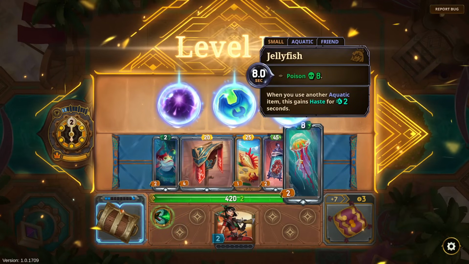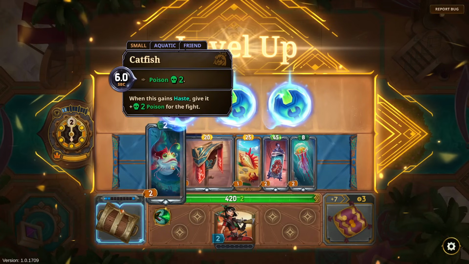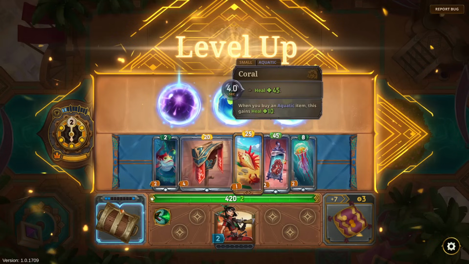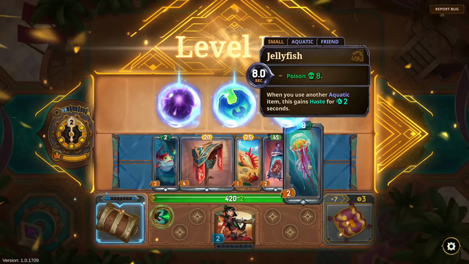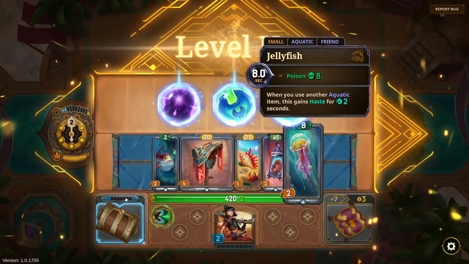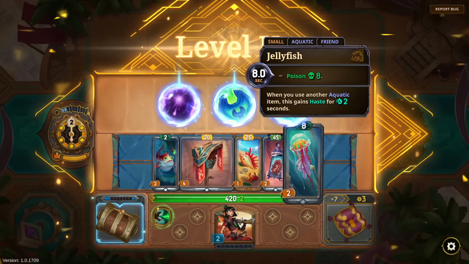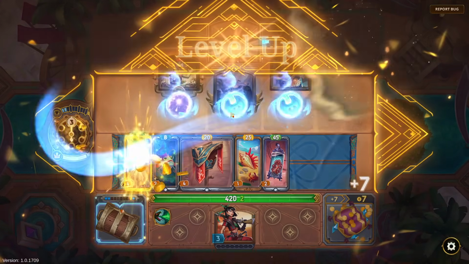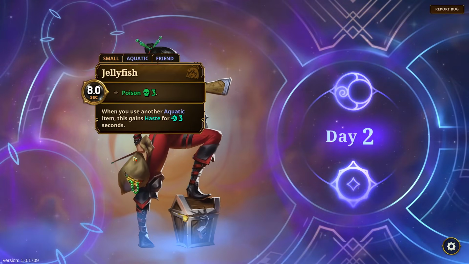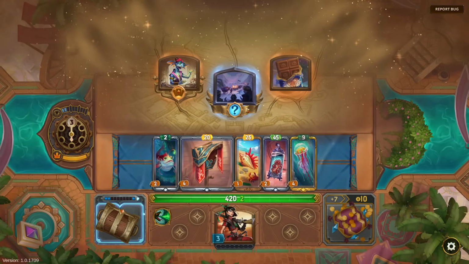When you use another aquatic item, this gains haste for 2 seconds, or when this gains haste, give it +2 poison for this fight. Catfish. I think jellyfish is the priority. Aha. Now it's 3 poison and 3 haste. Inspire the crew. We'll move that back there.